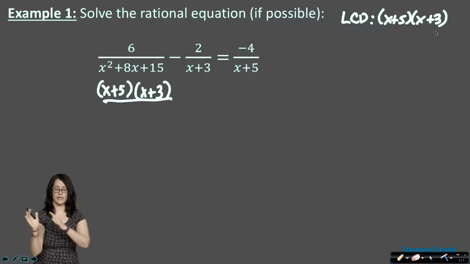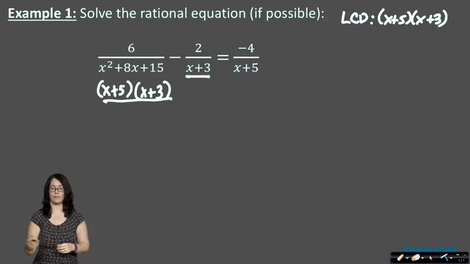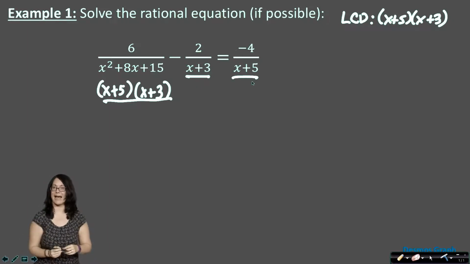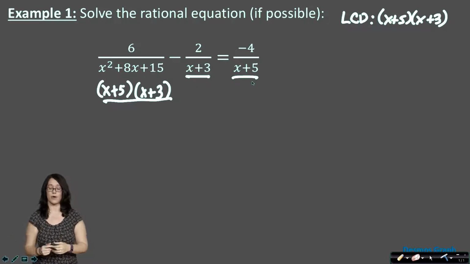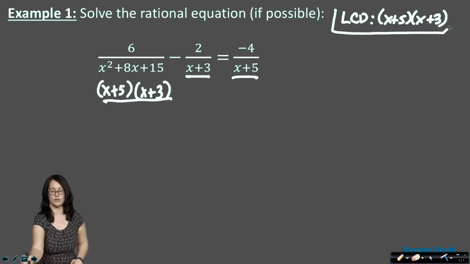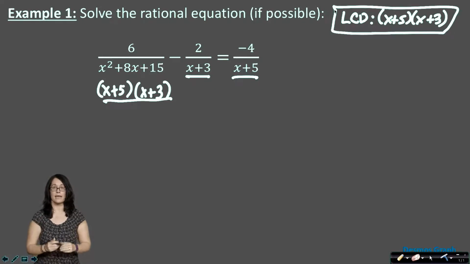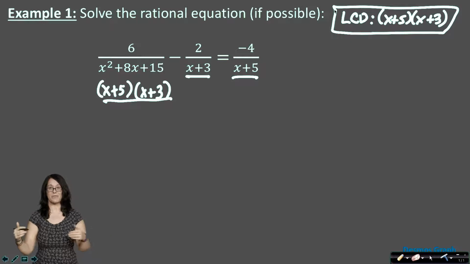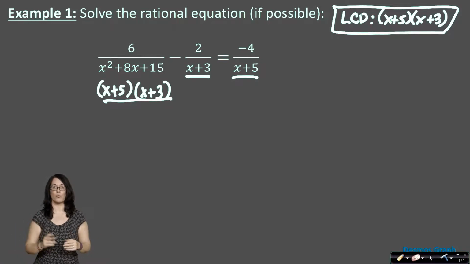And then I scan the problem from left to right, and I check whether or not I have another new factor. X plus 3 in the second expression is the same as we already have. X plus 5, we already have it. So there's nothing to add to our LCD. It is, in fact, just those two factors multiplied together. Now, could you FOIL it out? Yes, but for the sake of simplifying as we go, we're going to wait on that.